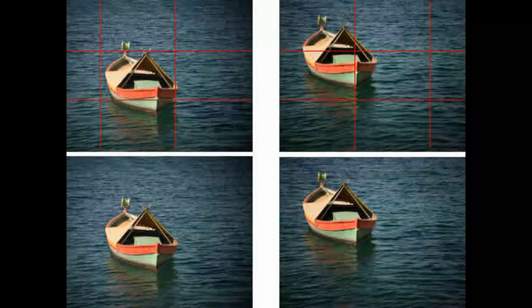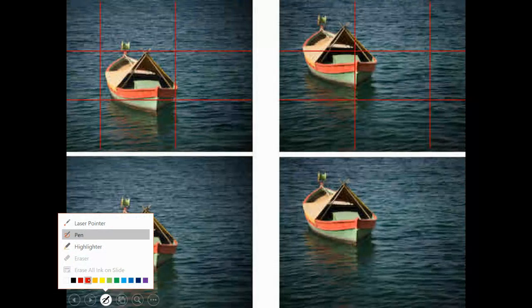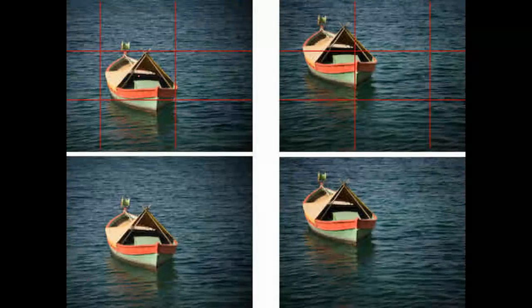Here's another example. Here's a boat right in the center. When this boat is in the center, it looks cool. It's not a bad shot, but here it is. However, if I orchestrate my lens and put that boat in the top left-hand corner and take those lines away, you're going to think in your brain, oh, I don't like this one as much. I'm actually more into this one right here. And it's going to change the way that goes.